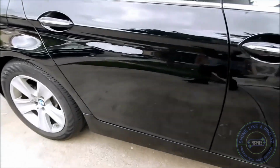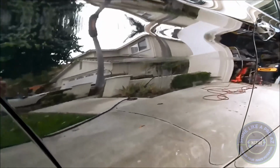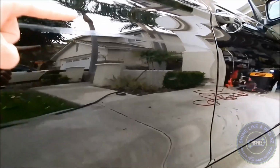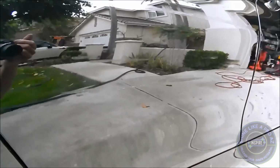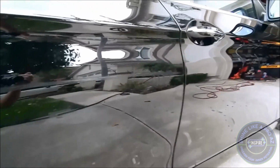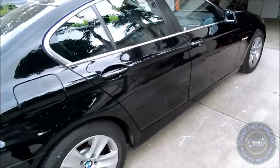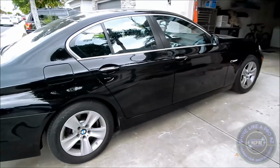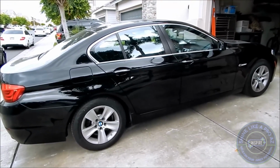So as we get closer and closer and closer, it will start to reveal itself right along here, right along there. So based on the lighting that I'm picking up, you'll be able to see where I had to apply touch-up paint over the paint. As you pull back and you look under what I call normal viewing distances, you be the judge. Do you think it's going to pass the test and the scrutiny of father?